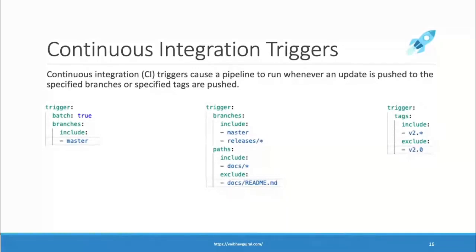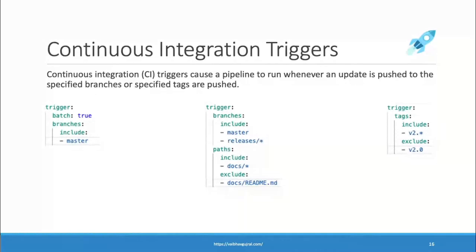Like if I do not intend to trigger the pipeline every time I update my markdown file for my project, I can exclude the markdown file from the trigger as depicted in the second example. Do note that you cannot directly provide the path filter here. You need to provide the branch first and then the files that you would like to include or exclude. If you don't include any path filter, then the root path is automatically included.